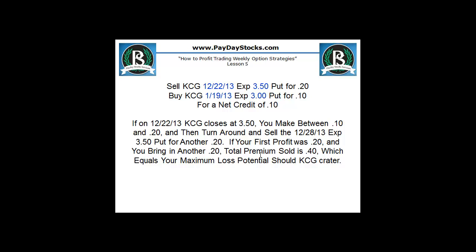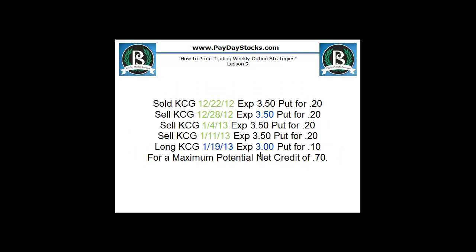Now, of course, this is assuming that the market stays at 350 for all these expirations, and of course, that's not going to happen. So that's why we talk about looking at the first one and making sure that the first one meets the criteria. If the first one doesn't meet the criteria, don't count on these. You cannot count on those. We want to make sure that the first one meets the criteria. That gives us a higher probability with these other ones, especially if it turns out that we aren't able to sell these other ones against that long put.